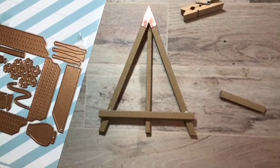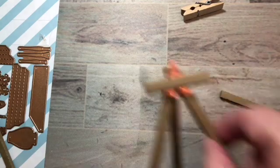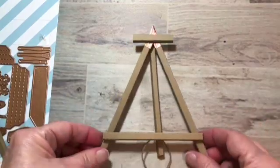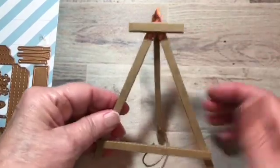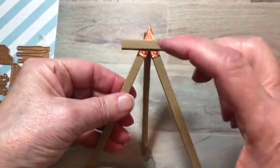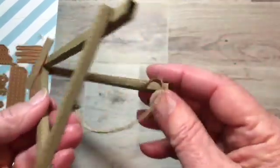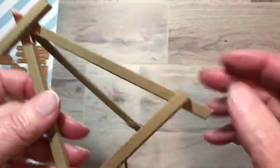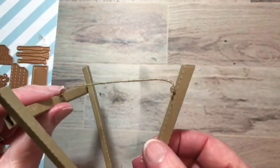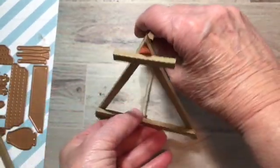So I'm going to show you my finished one as this is drying so you understand. So this is my finished piece. Okay? So you can understand what happened. There's a piece at the top, a piece at the bottom. I call this the little shelf, and this is a part that helps secure the canvas to stay on. This is the part I told you in the back. I hot glue gun the one knot to this side and to this other side. I'm going to show you that again. That's how I do it. And then it'll just sit there.